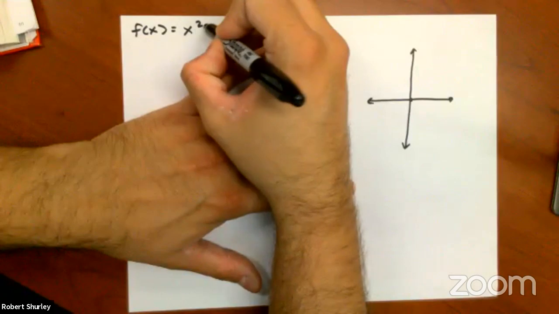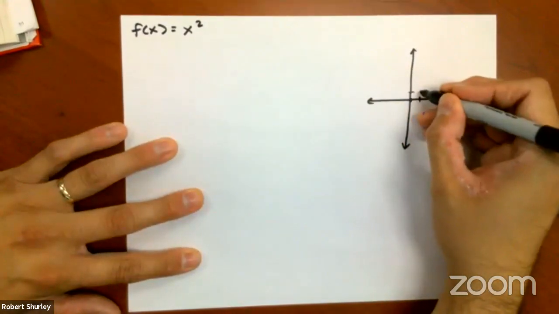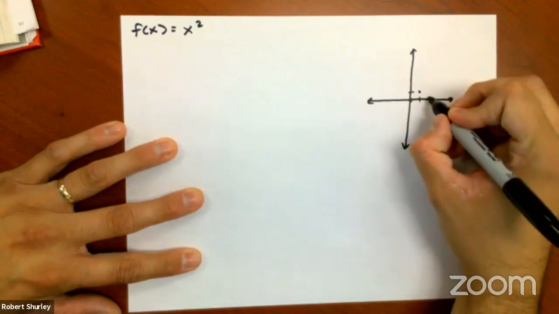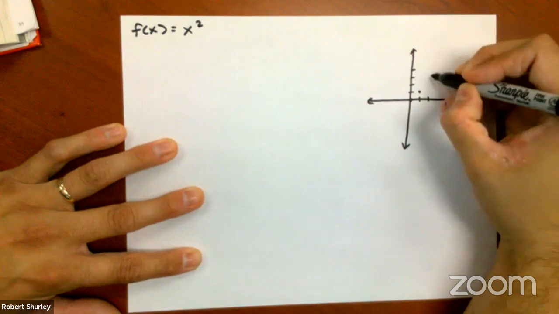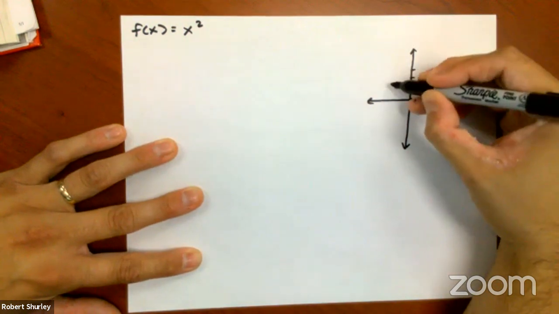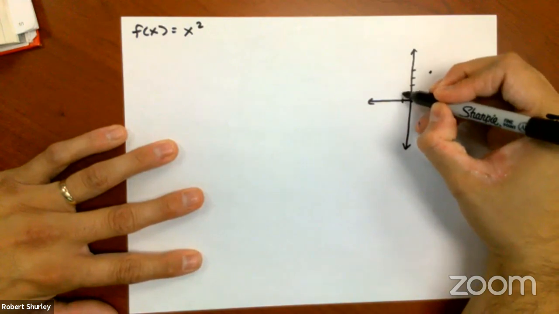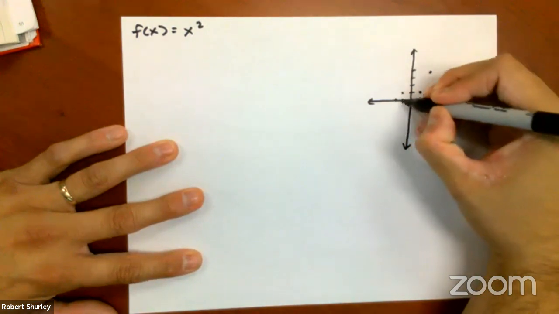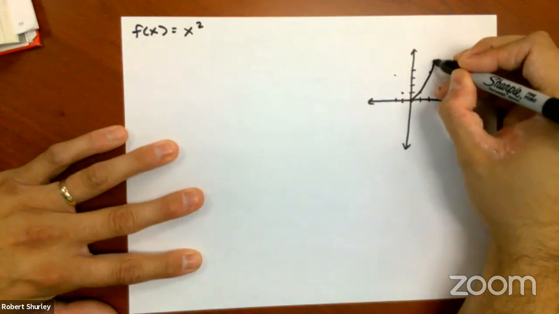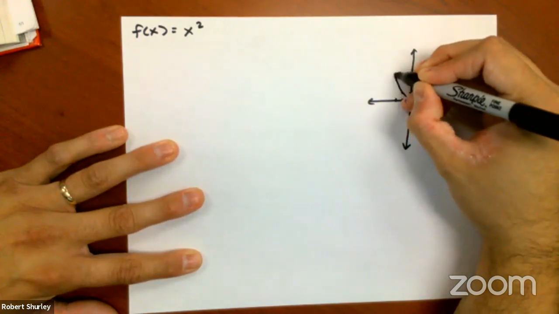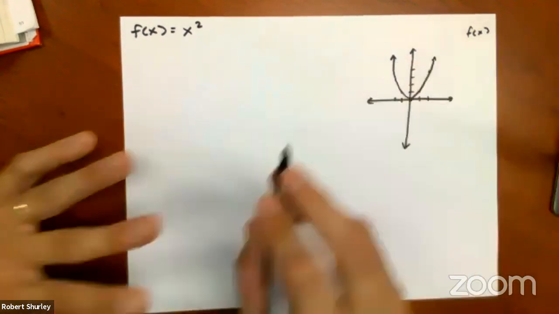We're an even function, right? Because we've got x squared. If we put in 1, we get back 1. 0, we get 0, goes to the origin. 2, we get back 4. 1, 2. And then it's symmetric around the y-axis, which is nice. You can just plot the other side now, but if you put in -1, you would get back a +1. And -2, you get back a +4. So it looks something like that. That's our f of x, right?